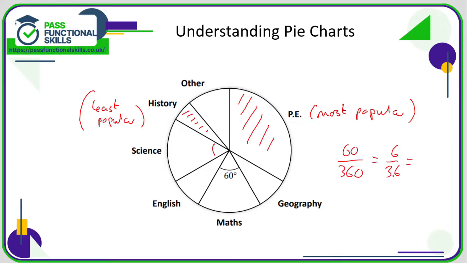So already the fraction sounds a bit better: 6/36 of the school chose maths as their favorite subject. But we can simplify this a bit more. Both 6 and 36 are in the six times table, so let's divide both top and bottom by 6. 6 divided by 6 is 1, 36 divided by 6 is 6.